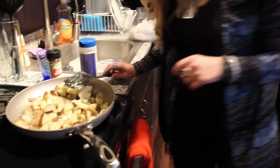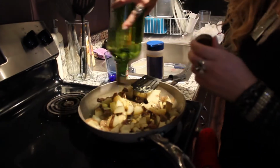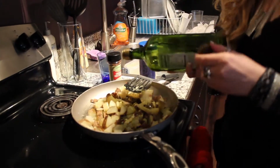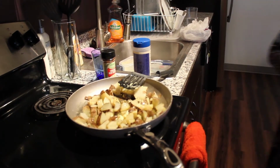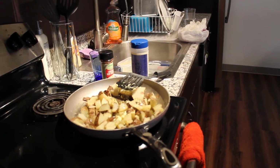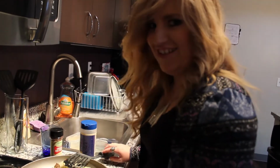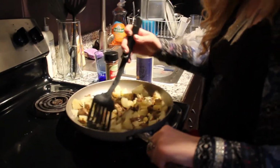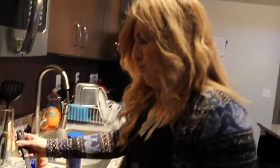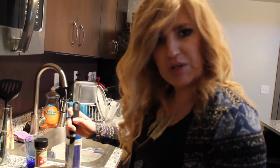So I'm still looking a little dry here. So I'm going to go ahead and add a little bit more olive oil as well. There's probably 2 teaspoons or so. Then we're going to get ready for the onions. The onions don't go in until after the potatoes have cooked a little bit because you don't want them to burn. But you want them to be able to stay brown and beautiful but not burnt.